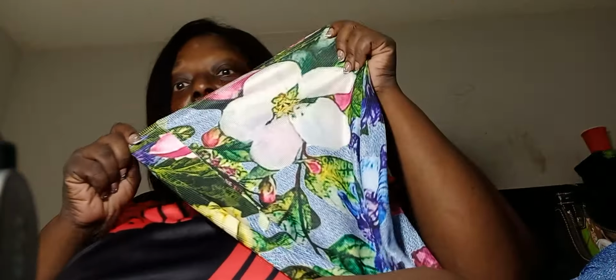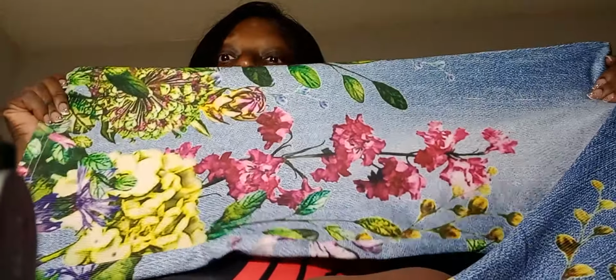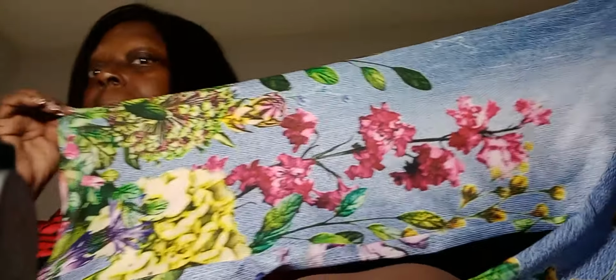But what I really liked about them, the reason why I didn't read the description very well, I'm like, oh, I like those jeans. And then I said, oh, they got a 5X? Let me get those. Look at the pants leg. Got that wide leg at the bottom, right? Look at this pants leg right here. See? Look. Is that not cute?